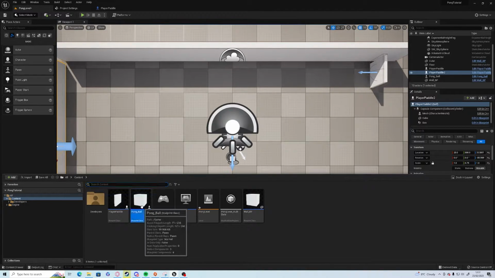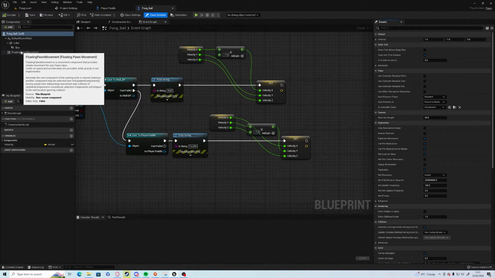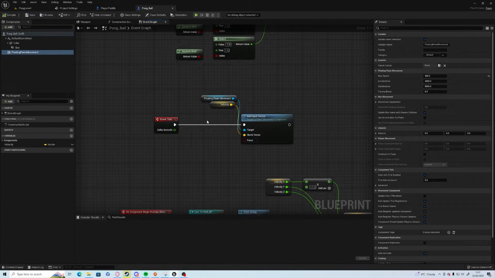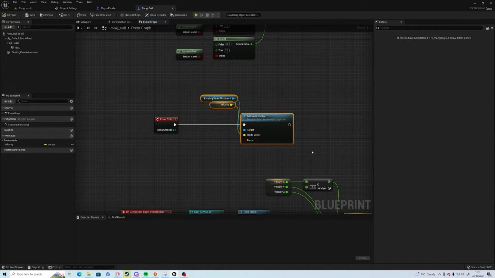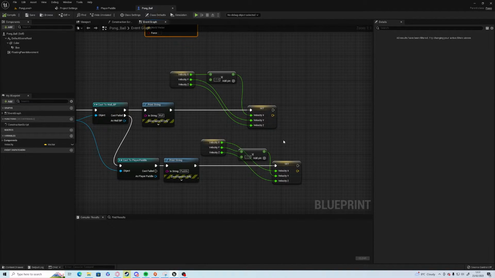We're also going to slightly change the ball's movement. If we open up the Pong ball from the content browser and select the floating pawn movement, we can see these items here on the right hand side. The turning boost is the delay, or how quickly it turns and rotates, from the input vector that we use on tick. This is all well and good, apart from what happens is as we flip, it still has some velocity moving one way, so it's actually decelerating rather than instantly changing.